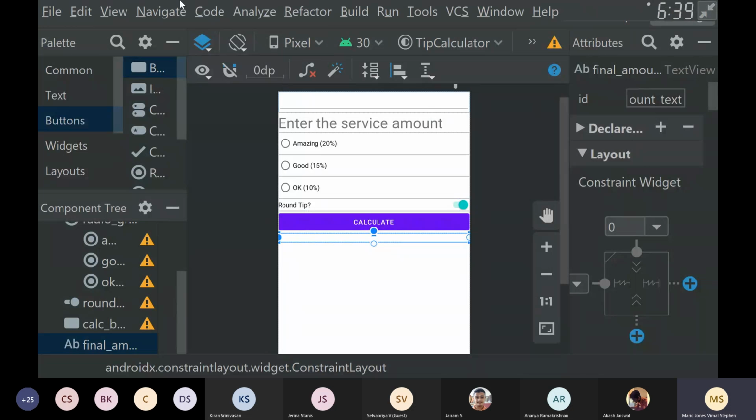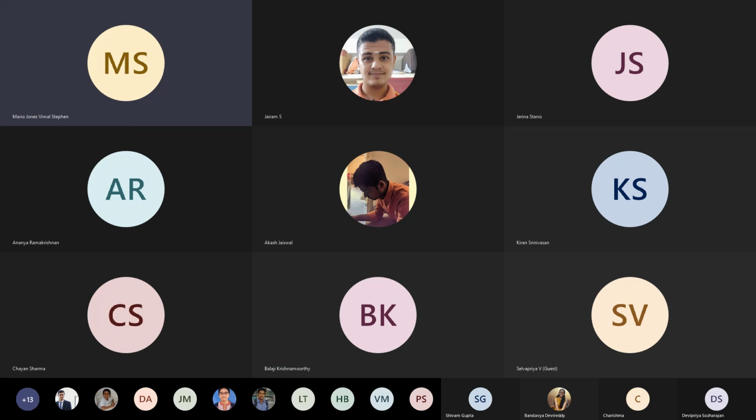So our UI is done. The next thing that we have to do is add some logic to get the input from the user and calculate the tip. Let's get into that.